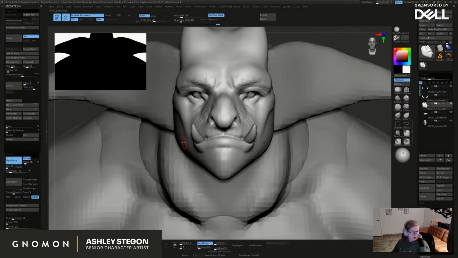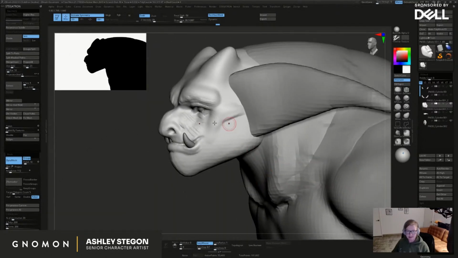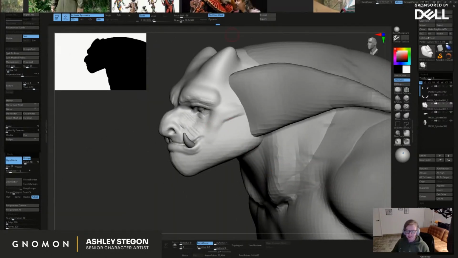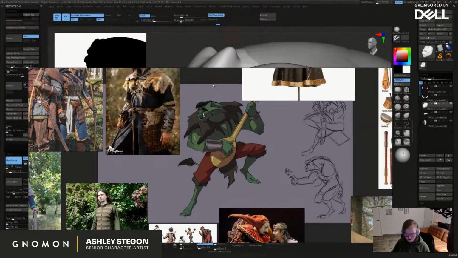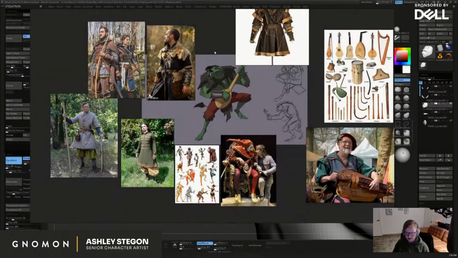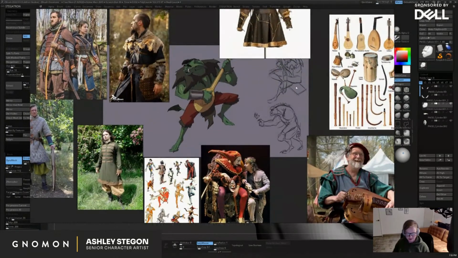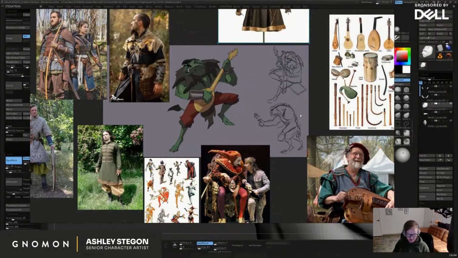Gus is asking, are you making the concept in 3D here? And I am. And if you didn't join last stream, this is what we came up with. So it's an orc bard. My drawing is pretty simple, not super heavy with the drawing, but it's fine. I like the sketches. I kept the sketches.